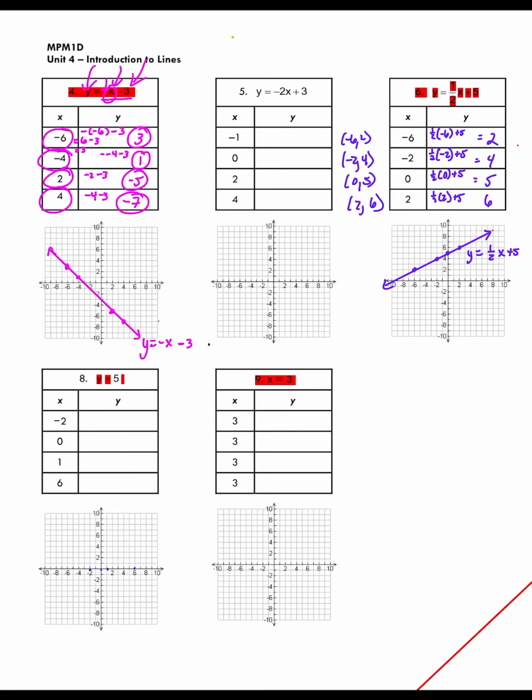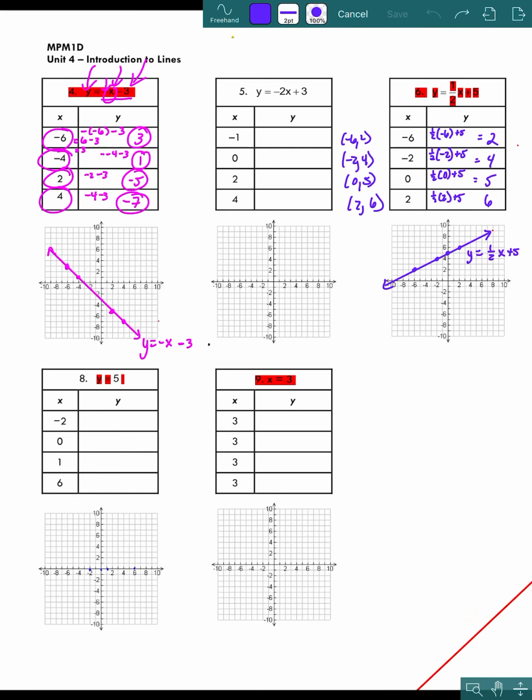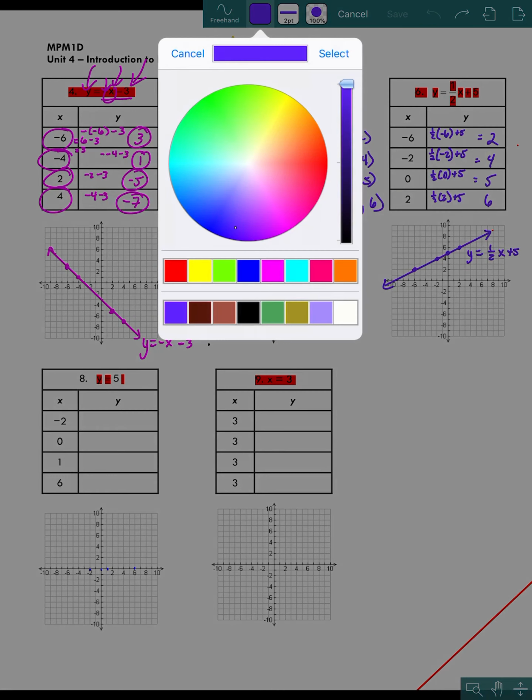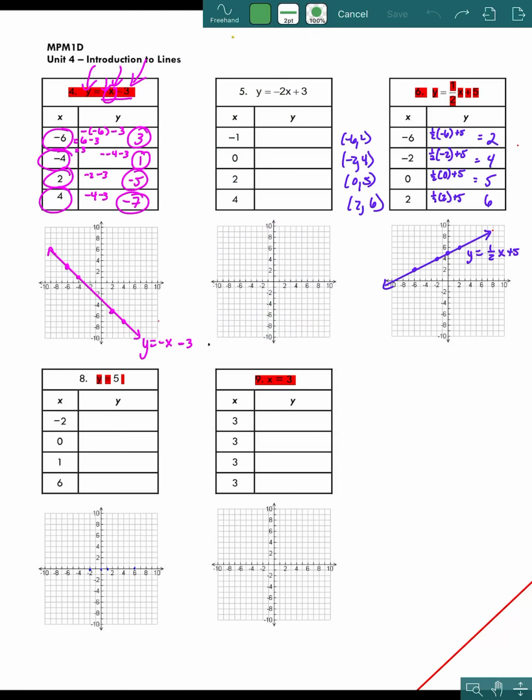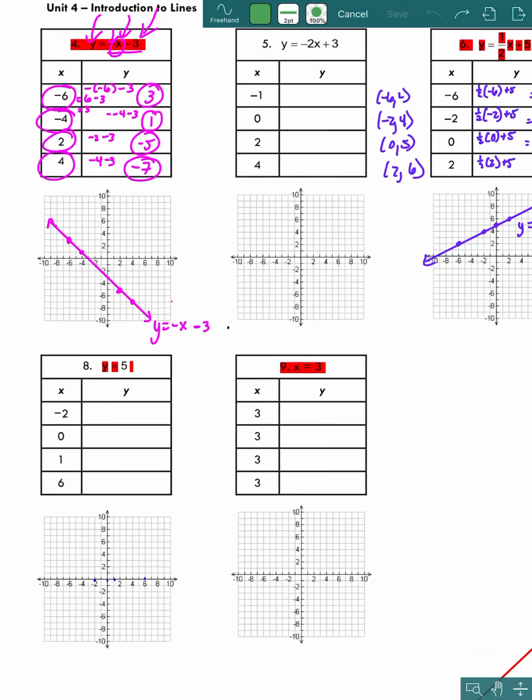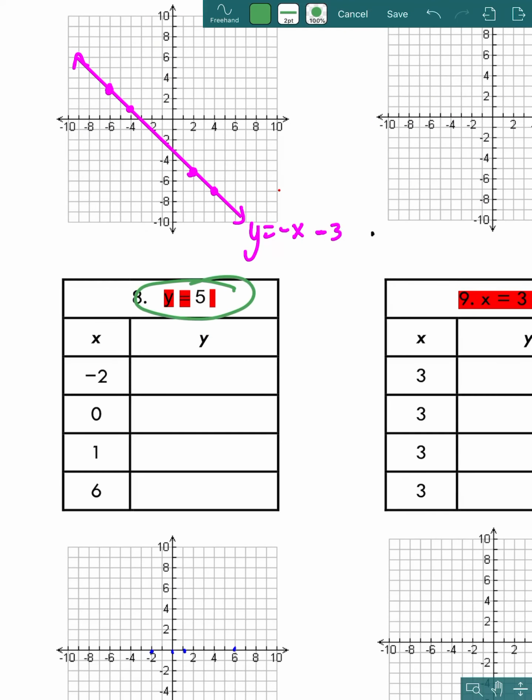All right. The last two examples are kind of special cases, and they're actually some of the easiest ones, but because they're a little bit different, they sometimes mess people up. So here, this one says y is 5. You notice there's no x over here. It's just y is 5. So no matter what x is, y is 5. I don't care what value you pick for x. It won't affect anything in this equation because there is no x there. So y is always 5.